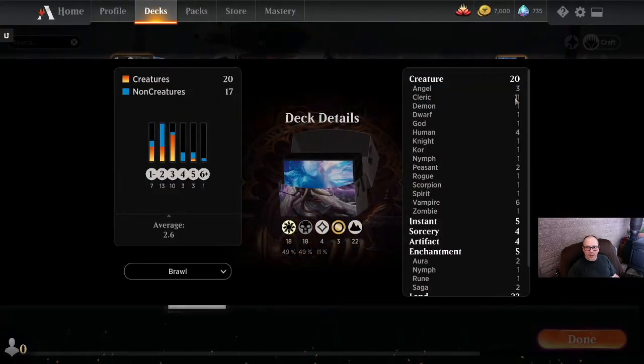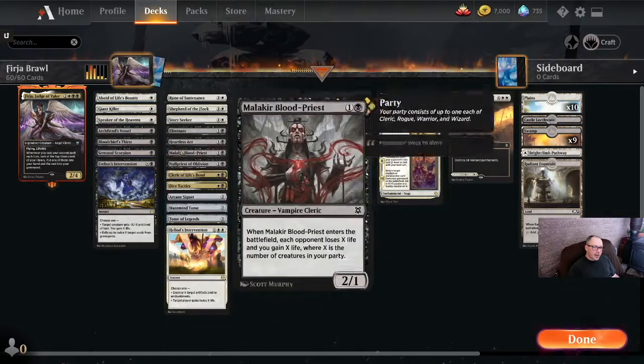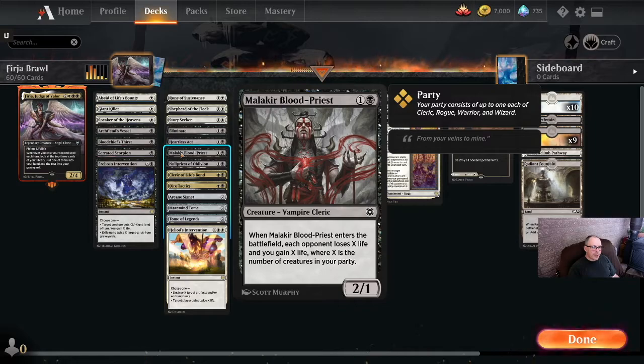Let's see, we've got 11 clerics, 1 rogue, no warriors, and no... what's the other one? Rogue, cleric, warrior. Oh, why am I not thinking of it? I know parties. I've been playing D&D forever. Trust me. Anyway, I guess it has a little bit more possible value.